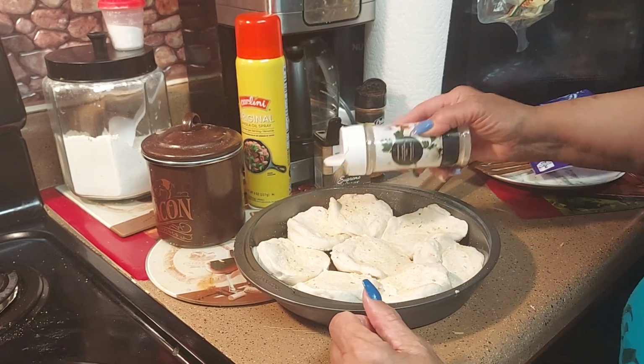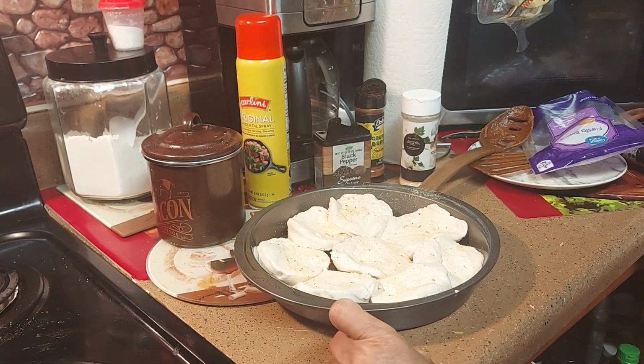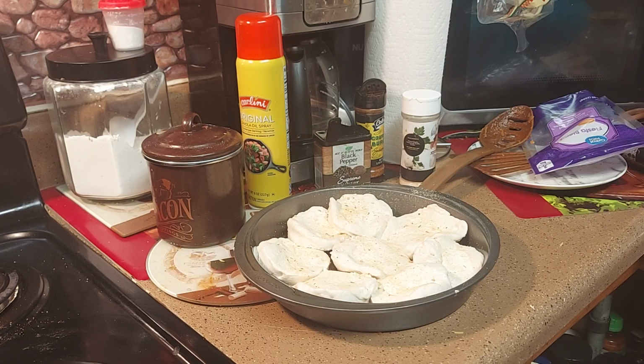Like so. And then we're going to put some parsley on there. Let me see if I can find some fresh parsley. I got plenty of basil. I got some parsley somewhere, I just got to find it. Hold on, I got it. I got some fresh parsley. There we go. We're going to use fresh parsley.